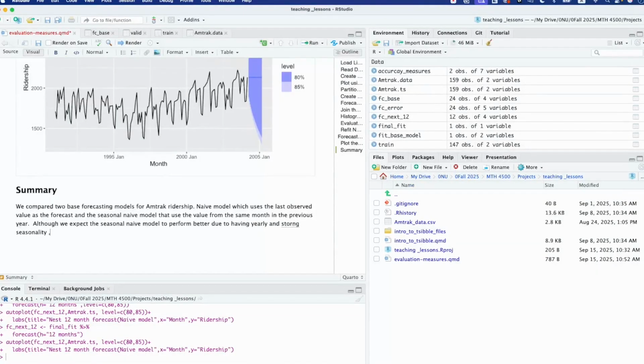What has happened? Although we expected this, the validation results show otherwise. The naive model achieved lower errors across all of them: MAE, RMSE, MAPE, and the rest. Did I miss something? All of them.